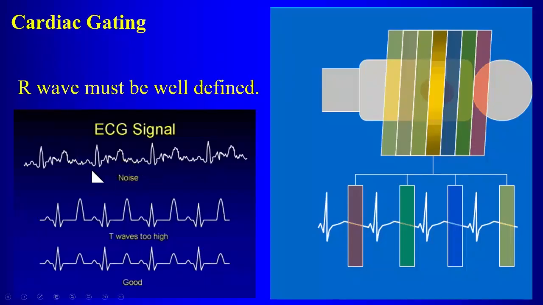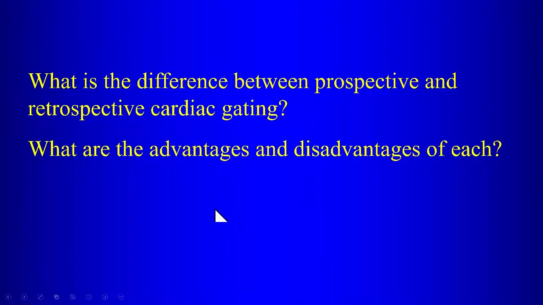Cardiac gating is very important because you get your information, but you need to be able to acquire it at a precise point in the cardiac cycle to generate images that don't have artifacts. So the first thing you have to do is make sure that you have good cardiac gating. So you set up the leads, you check it, make sure that your cardiac gating is good before you actually do the examination. Now there's different types of cardiac gating that we use for CT. There's prospective and retrospective, so what's the difference and what are the advantages and disadvantages of each?